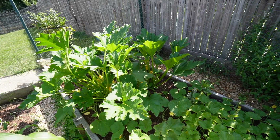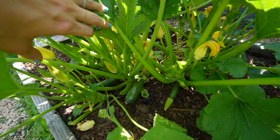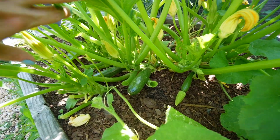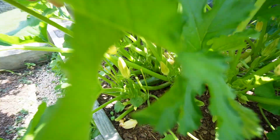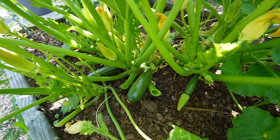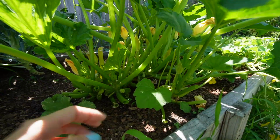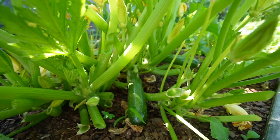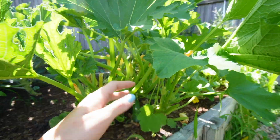But we'll move on to my zucchini, because my zucchini has been super active, and it has produced a lot of zucchini already. So here we've got a couple that are almost ready to be harvested. I could probably harvest that one. This one also is currently growing. Then over here on this side, we've got another one that's pretty big. So this one, I've already harvested a good 4 or 5 zucchinis. They keep coming.